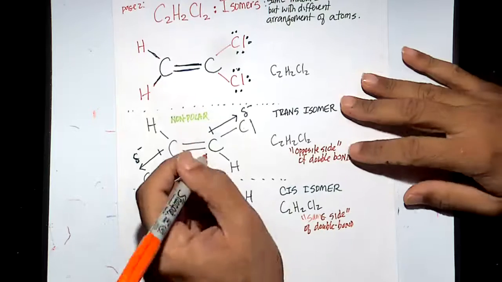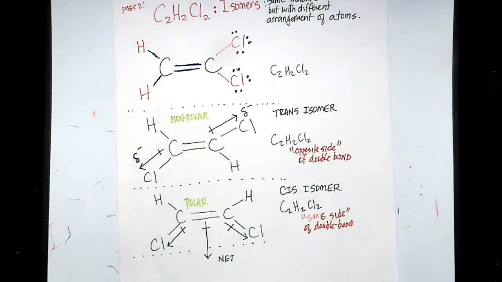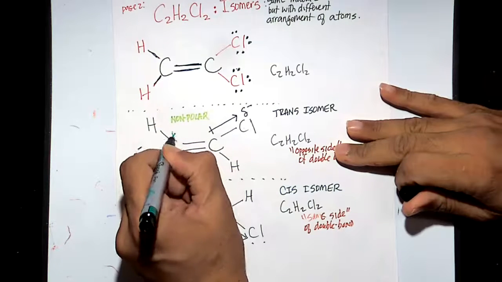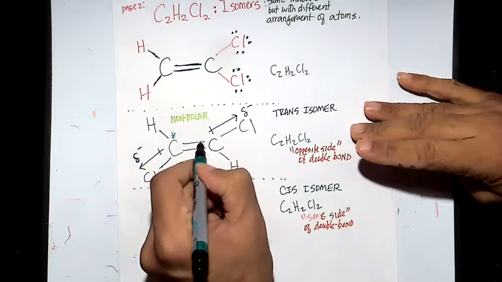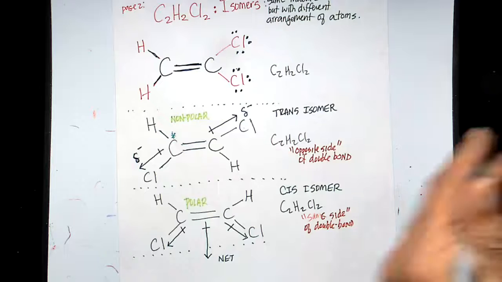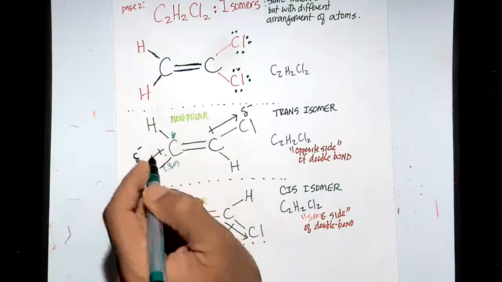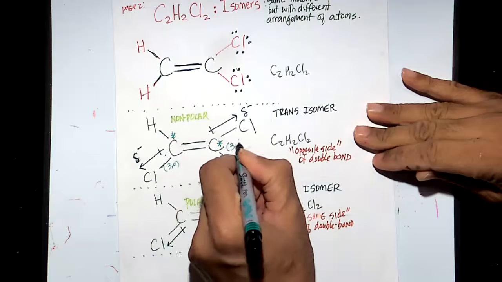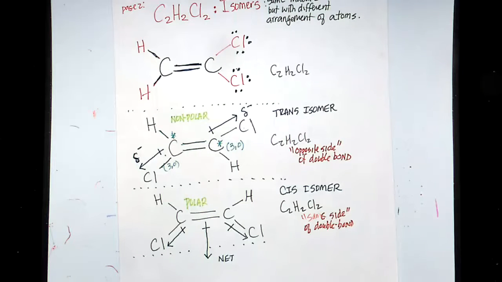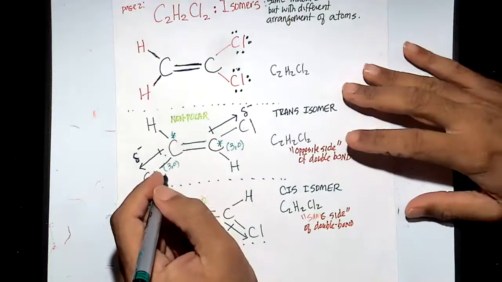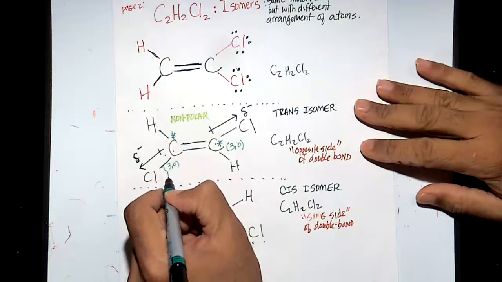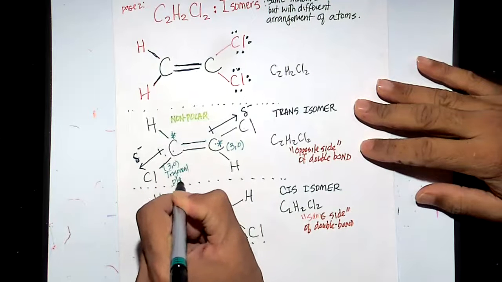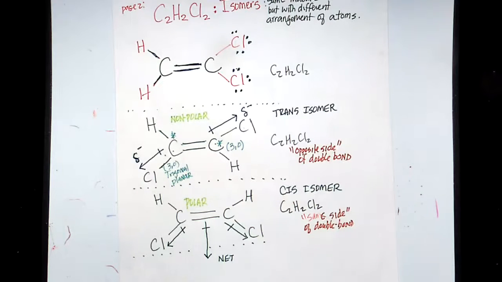By the way, I want to tell you guys to focus on this carbon here. How many bonds and how many lone pairs? We got one bond, it's single. Two bonds, single. What about this one? Double, so three. So this carbon is three bonds, zero lone pairs. Same thing with this carbon, right? Three bonds and zero lone pairs. So what's three bonds and zero lone pairs? It's trigonal planar, table 10.1. So both carbons are trigonal planar.